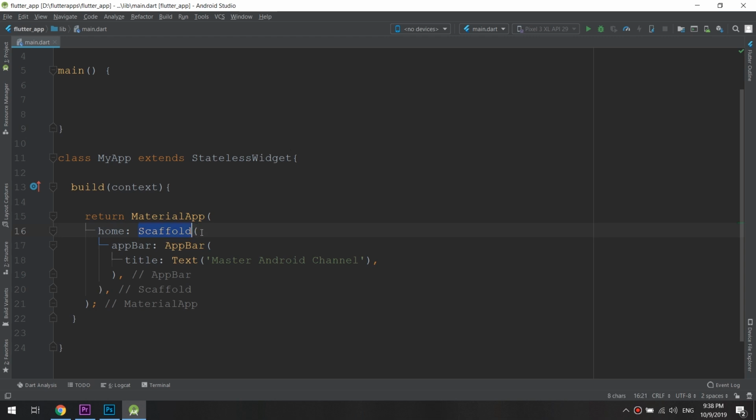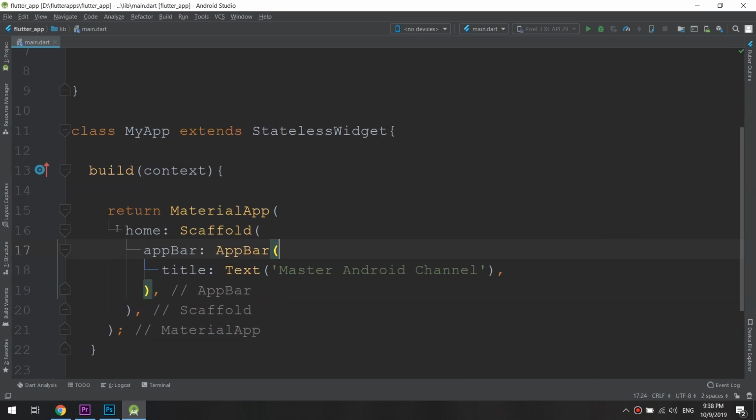A scaffold will contain the app bar, and the app bar will contain the title. So if you look here, there are the lines that correspond to the hierarchy of the material design and the widgets that are created by Flutter.